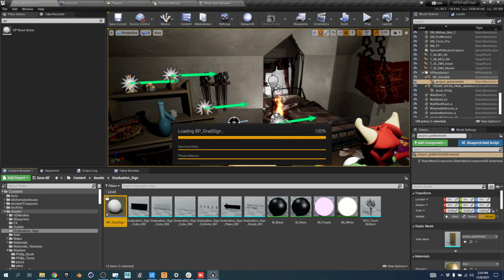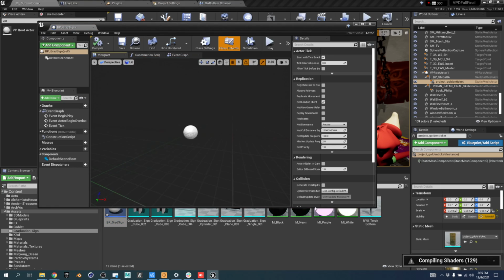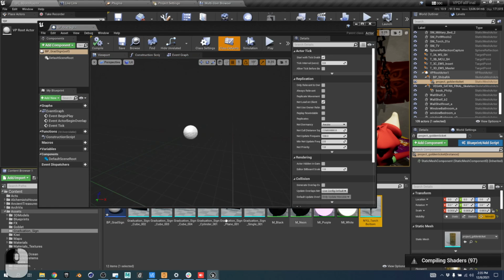Does the torch go in as well? Okay. All right. So we can just literally take these meshes and drag them in.